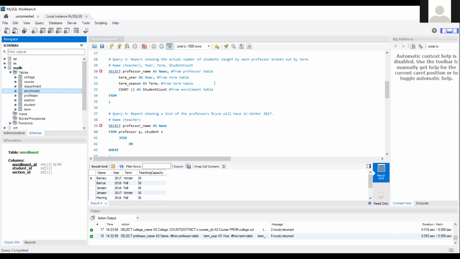Okay, so go look at your ERD and figure out what tables you need to hook together to get the professor, the term, and the enrollments together. Section? Yes. Okay, so we're on line 34.